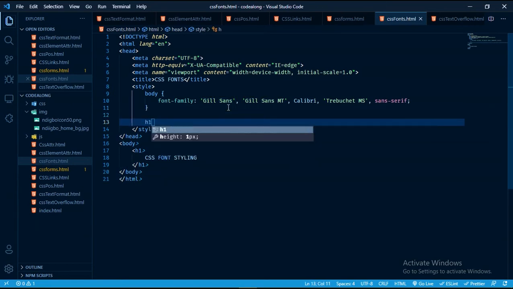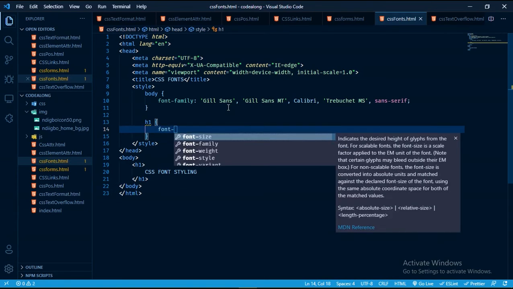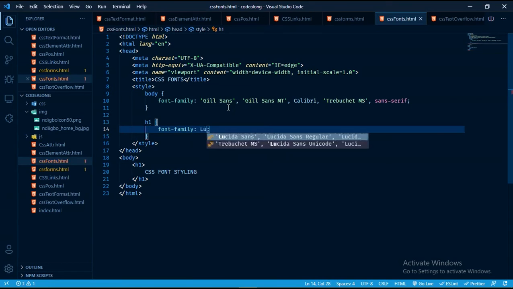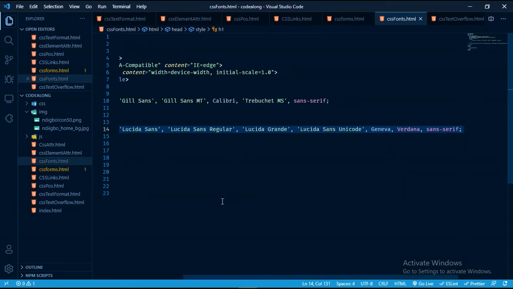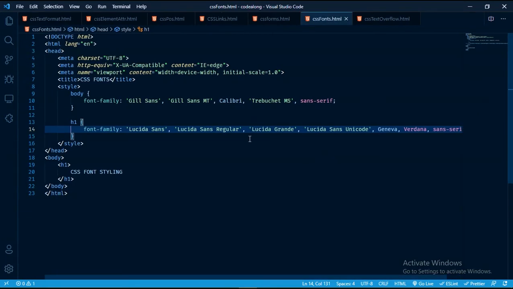So let's style our H1 to have a different font family. We'll be using Lucida Sans here. So our H1 will now have Lucida Sans.